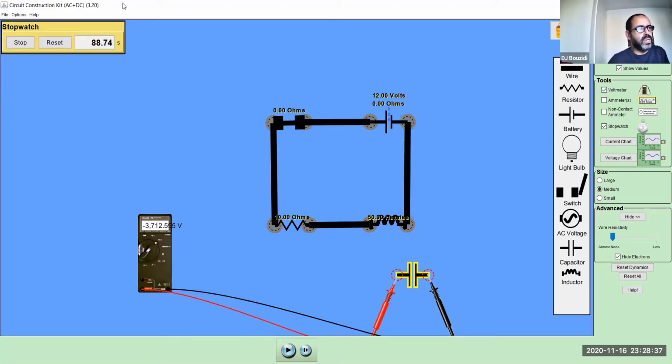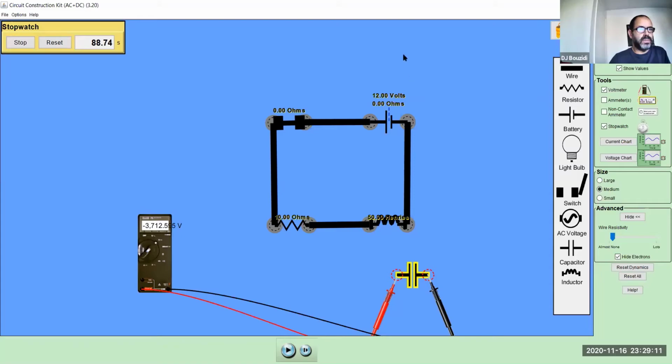Basically, you start the animation. You start, first of all, the stopwatch, and then you start the animation and wait for the voltage to reach 12 volts. Obviously, it's not going to reach it because of internal resistances and things like that, but it's going to reach saturation nonetheless, okay? It's going to change no more. At that point, you're going to pause it, and you're going to tell me how long it took to reach that saturation, okay?